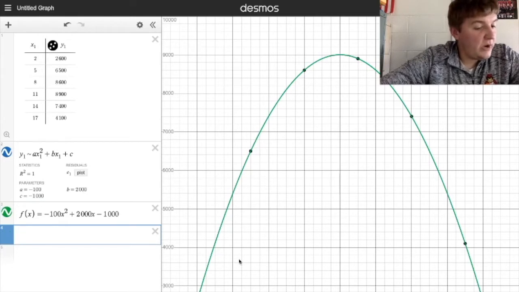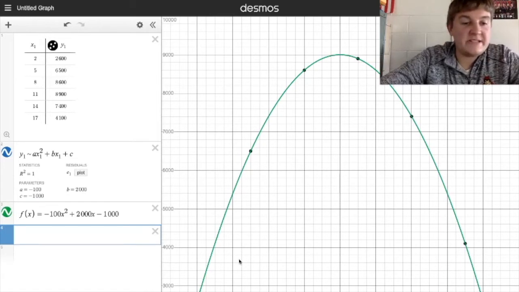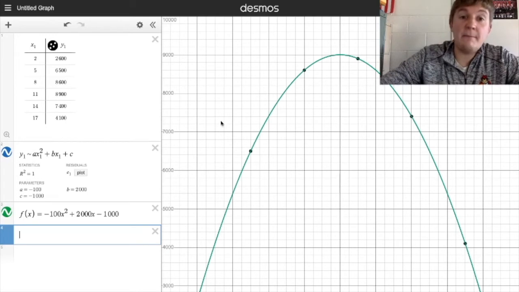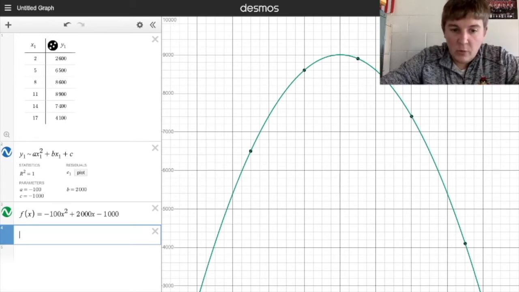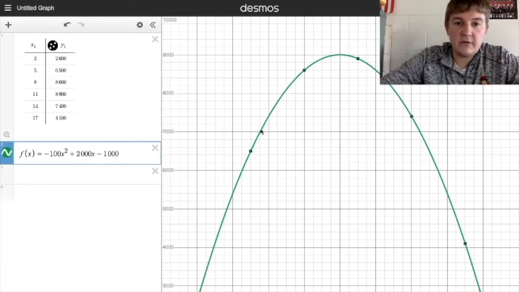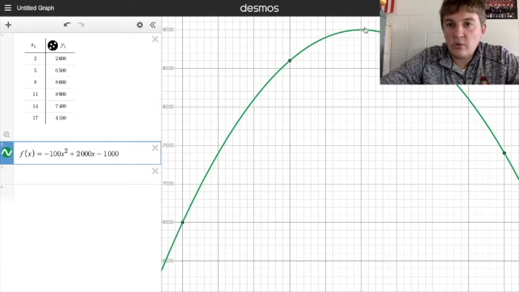Okay, and then what I want to do is determine what I should charge for a ticket so that I maximize my profit. So based on our other lessons, we know parabolas have maximums and minimums. So if we're trying to maximize my profit, which is this Y value, we want to find the ticket price X that maximizes that. So actually, let's go ahead and get rid of this now that we already have our curve. If you click on my line and hold the cursor, you can just drag it and you can kind of see the maximum or minimum point, as you can see, is always this gray dot, okay, or it will be at the top or the bottom.